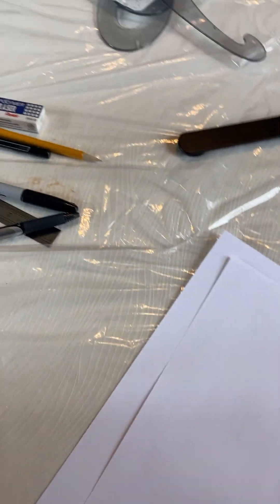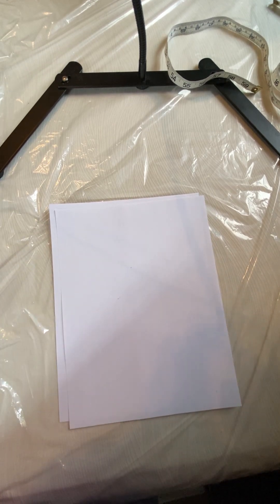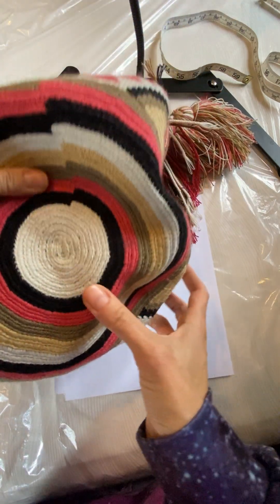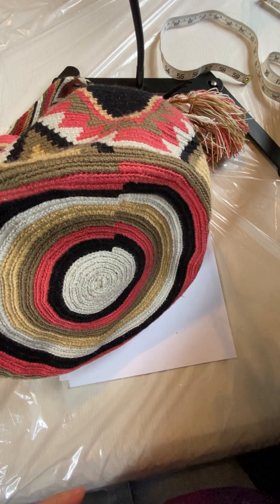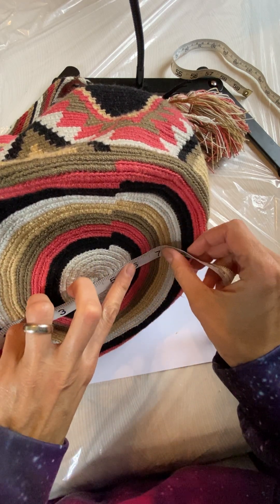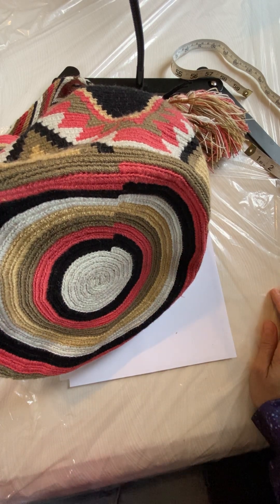You can see my nice messy table. Okay, so now what I'm going to do first, as I usually do, is get up close and personal — I'm going to grab my bag and do a few measurements on it. The first thing to know about this bag is that the bottom is round. You want to figure out where exactly the bottom is supposed to be. You can tell by where the weave starts getting tighter and goes up. On this bag it's actually this pink area. We're going to measure it — it's nine inches round bottom diameter.